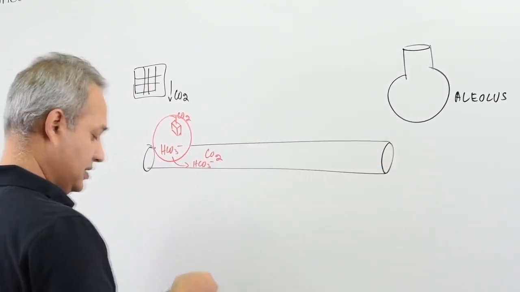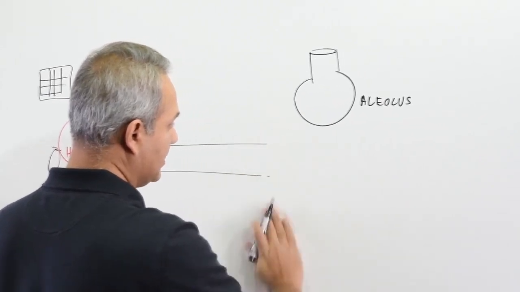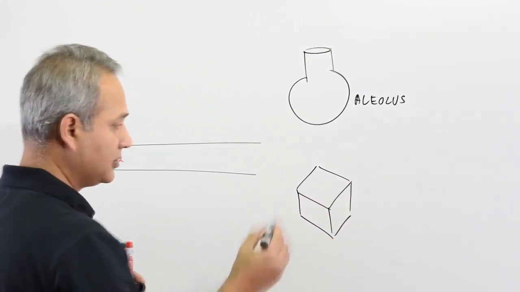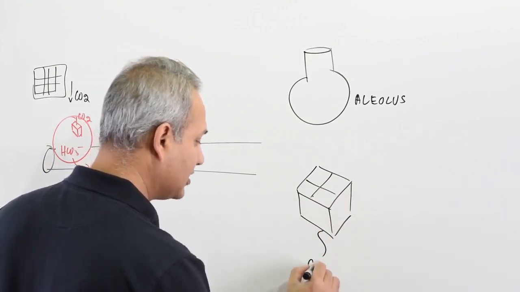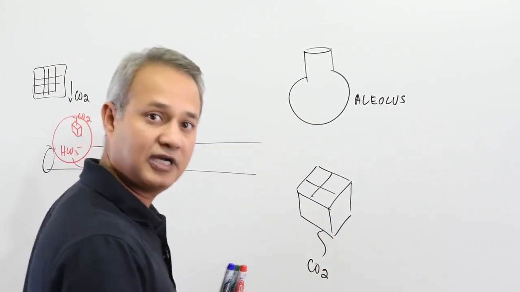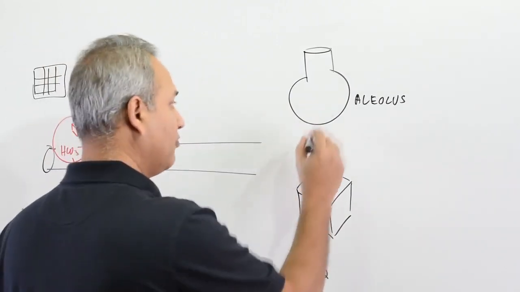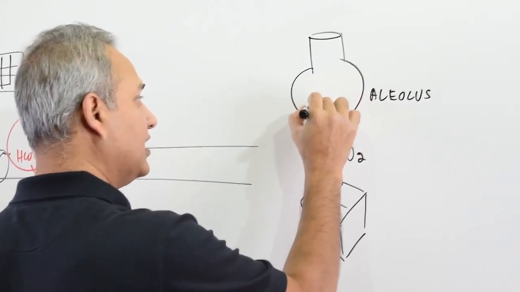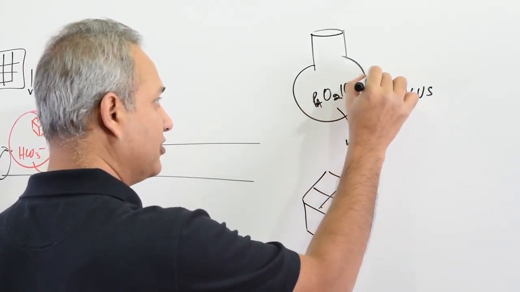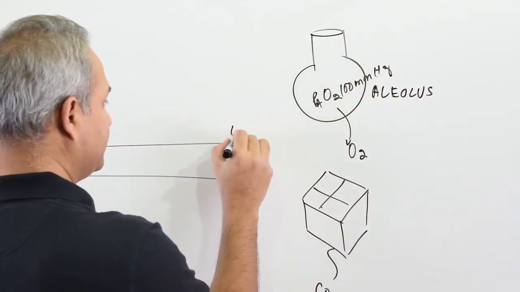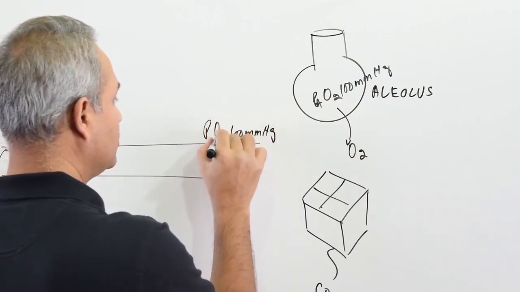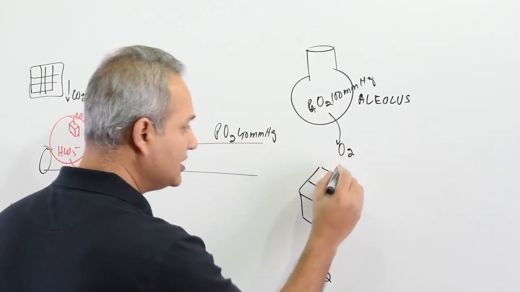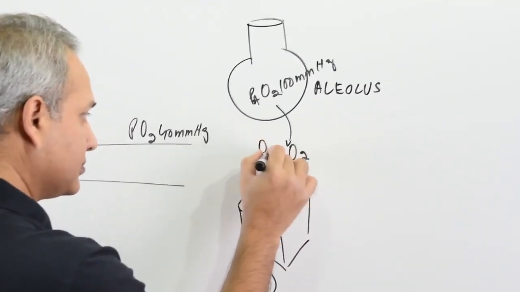When the blood reaches the lungs, the Haldane effect operates at the hemoglobin level. Here is a hemoglobin molecule with carbon dioxide attached to it. The mechanism for favoring carbon dioxide dissociation is as follows: oxygen comes in because oxygen pressure is very high in the lungs — one hundred millimeter of mercury — whereas venous blood PO₂ was forty. So there is a sixty millimeter of mercury gap, and with that gap oxygen comes in and loads onto the hemoglobin.